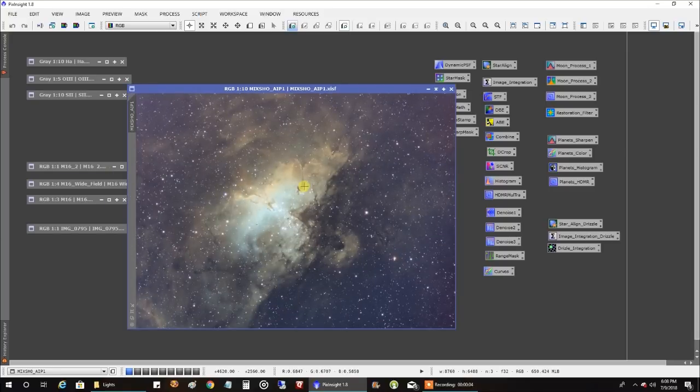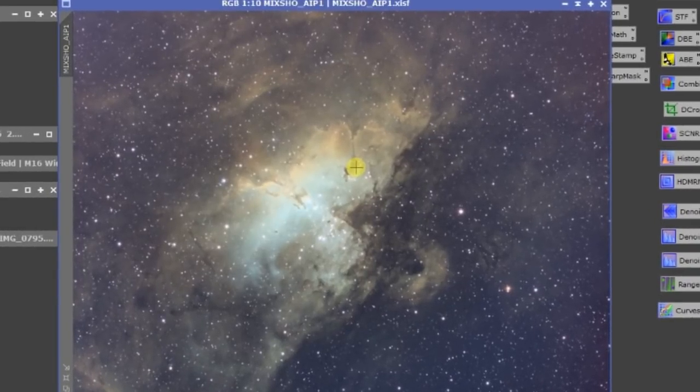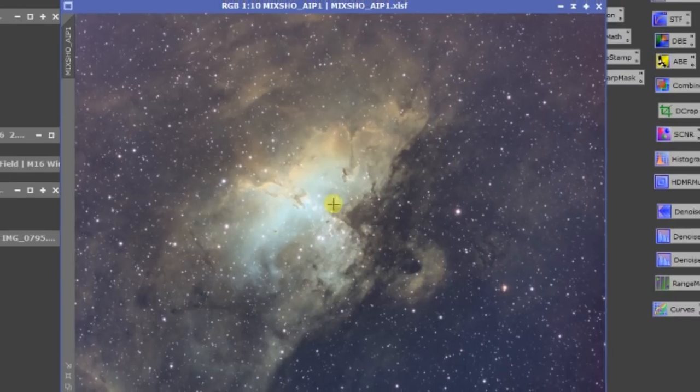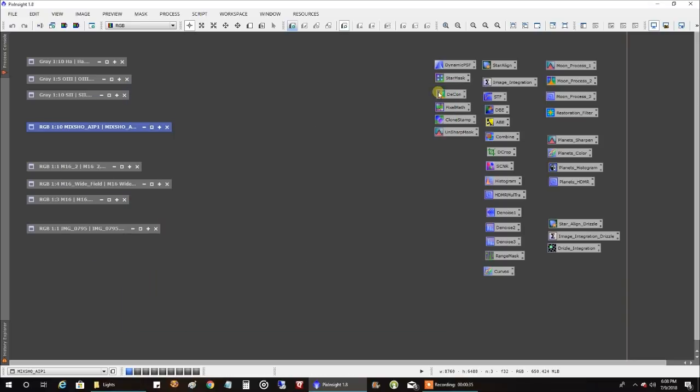This is my combine, and I used the SHO AIP script, and unlike my previous image, the Lagoon, I only ran combine once. Normally I do it a few different times to see how things look, but I thought, you know what, I see the gold, I see this sort of cyan greenish color there, and I'm pretty sure I'll easily be able to convert that to the blue that I was hoping for. So I just went with this. I didn't spend a lot of time on processing this one. Maybe I should have, but let me show you what I've got here.